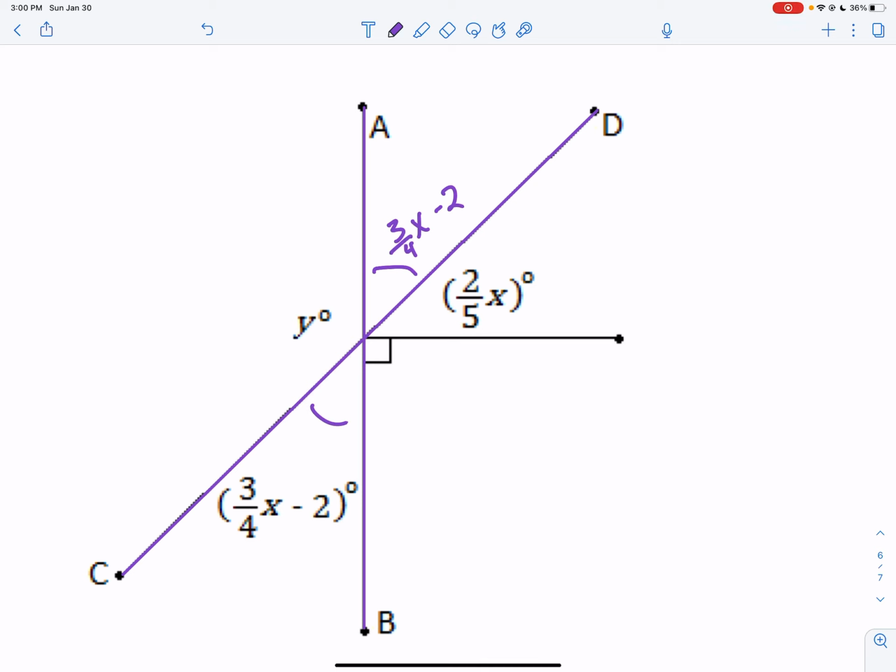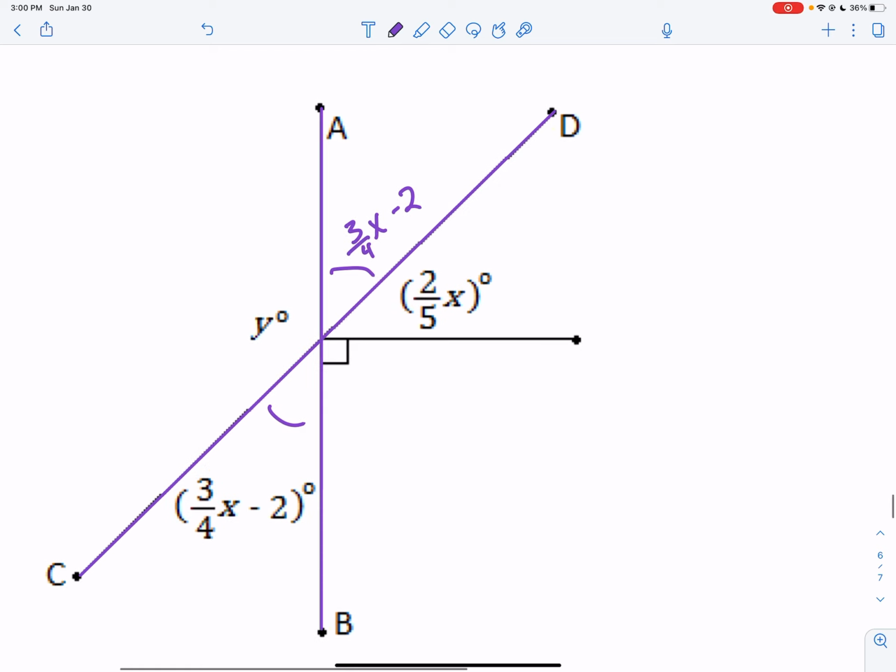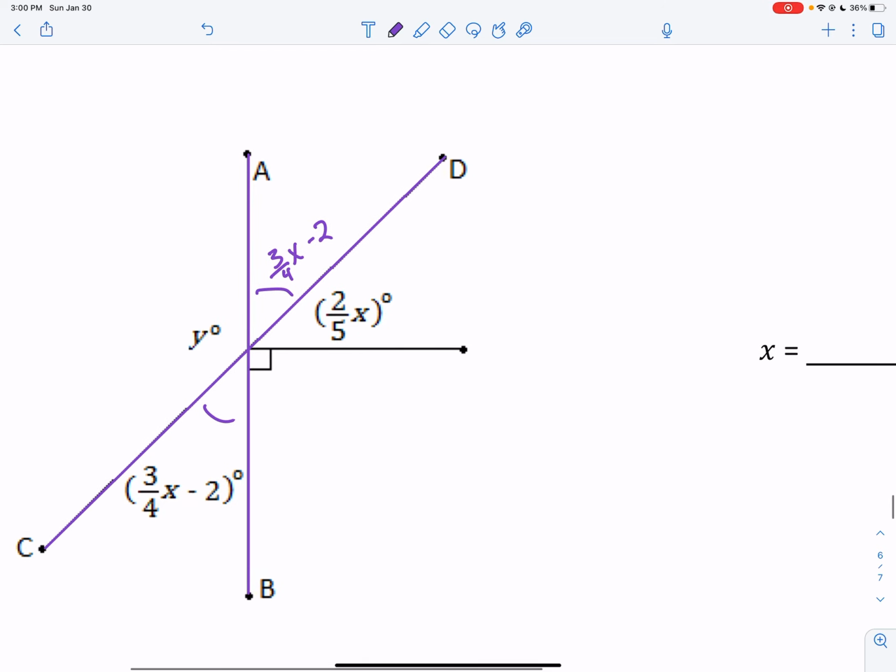So to figure out all of this, we can easily just go, all right, that's got y and x in it, so I might want to hold off on that part. But we know this is 90 because we've got this symbol right here. So honestly, this one's a little bit rough because it's got fractions, so bear with me. So it's a little bit of a fraction review going on now.